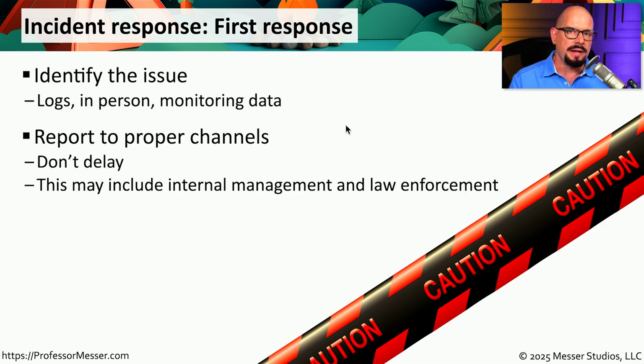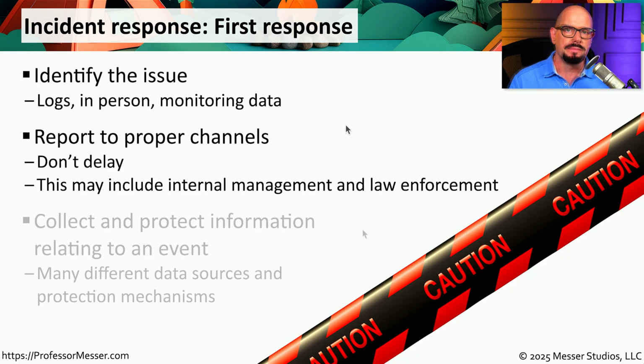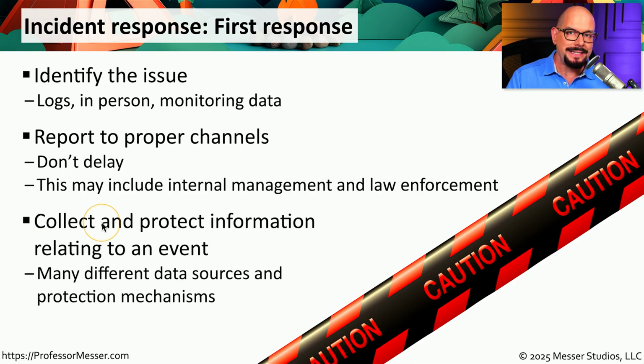Most organizations have a list of individuals who should be directly contacted each time there's an incident. This is an important step, especially if this incident is one that deals with your local law enforcement group. We need to make sure that we get those folks involved as quickly as possible. Your objective should be to collect any data that you have associated with this incident and protect that information for other people in the organization.